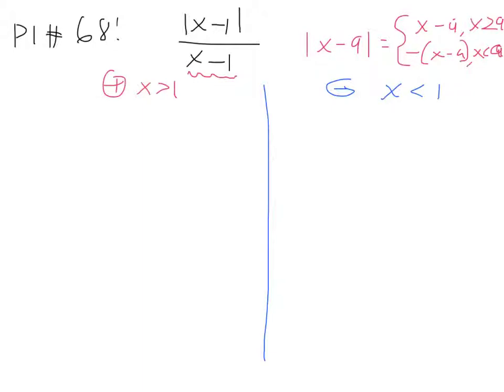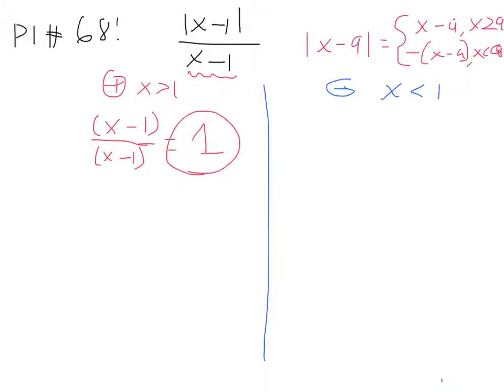If x is greater than 1, then absolute value of x minus 1 is simply x minus 1. And it's easiest to see if I put my binomials in parentheses so that I can treat it like a chunk. Okay? So now this is a fraction where the top is identical to the bottom. And if the top is identical to the bottom of a fraction, that means the entire fraction is equal to 1. So if x is greater than 1, this whole thing is equal to 1.